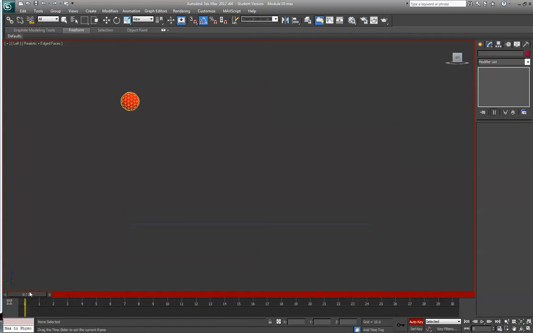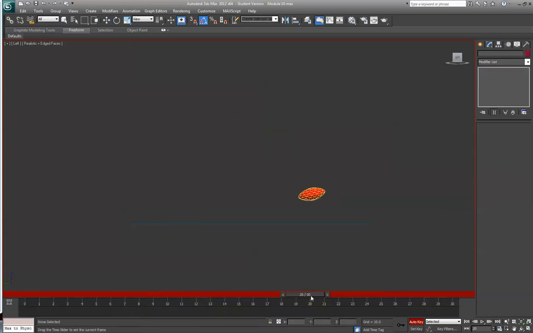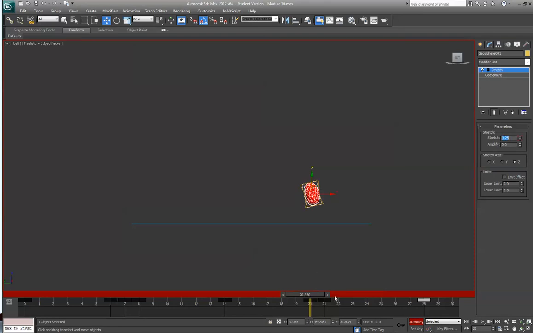So now, it's going to stretch and then squash, and then I want to do the same on the way up. So let's go back to 0.25. So now you can see when it does that, it's going to squash and then immediately bounce back up. So I want to do that before and after both bounces. So I'm just going to add one there. And again, since this is auto key, anytime I move the time indicator and change the value, it's going to create a keyframe for me.